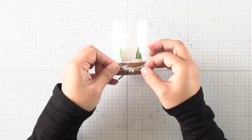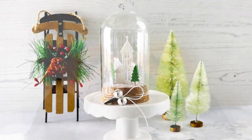I hope you enjoyed this. I know it's a very simple die, but obviously you can create a wonderful project with it.